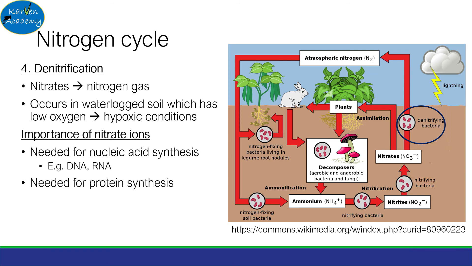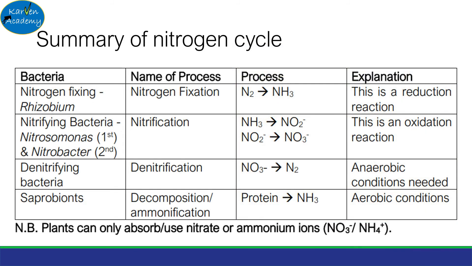Here's a cheat sheet of what we went through regarding the nitrogen cycle. In terms of the bacteria, for AQA you don't need to remember the names, but you do need to know the type of bacteria, such as nitrogen-fixing bacteria, nitrifying bacteria, etc. Remember, plants can only absorb nitrate and ammonium ions, and most ammonium and ammonia gets converted to nitrates by nitrifying bacteria. Note that NH₃ stands for ammonia, NO₂ stands for nitrites, and NO₃ stands for nitrates.